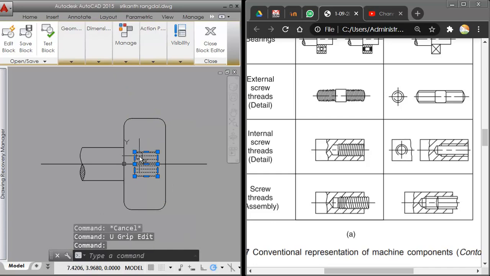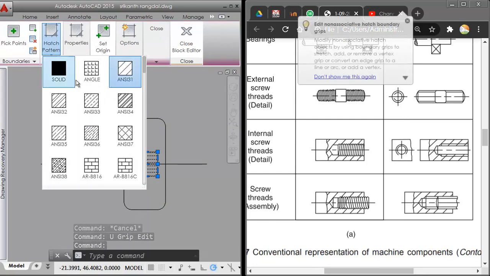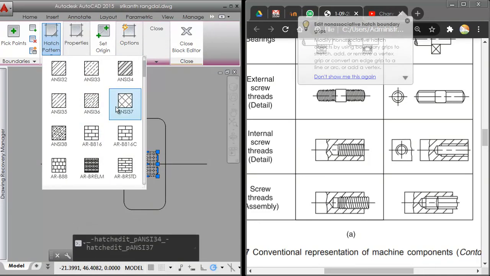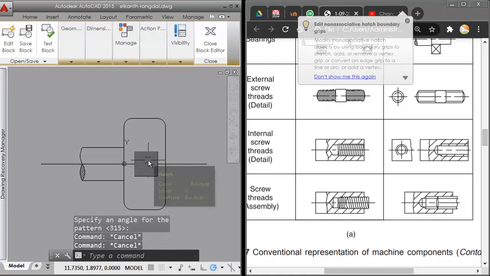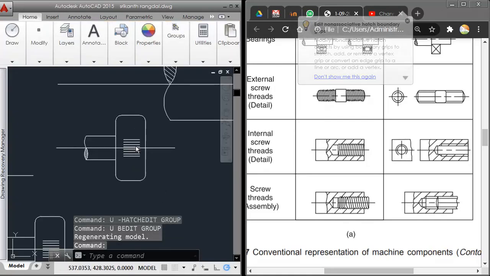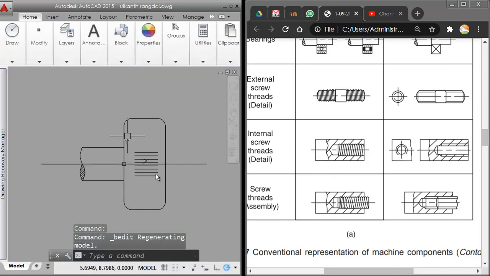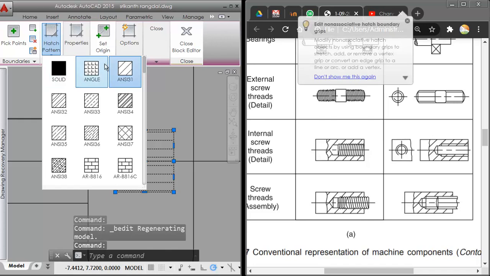Now what I need is to change this hatch to something else. Let me say I'll go with something like this. Now it has become too dark. Let me go back to the block, select this hatch pattern.